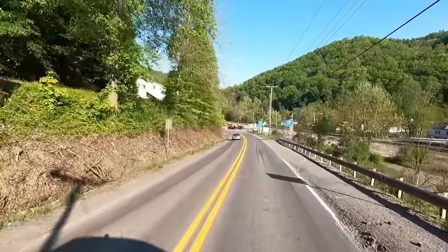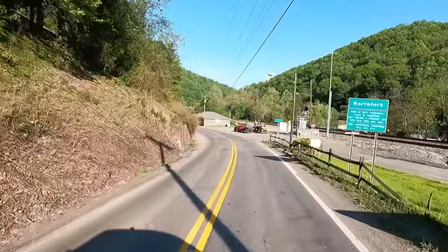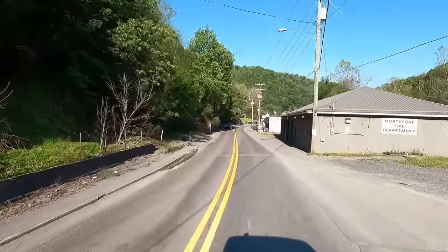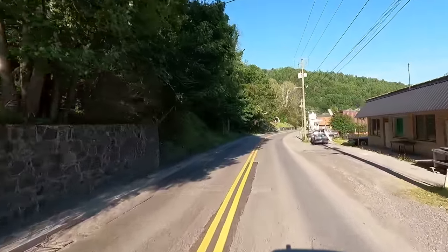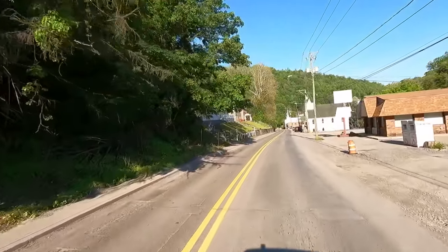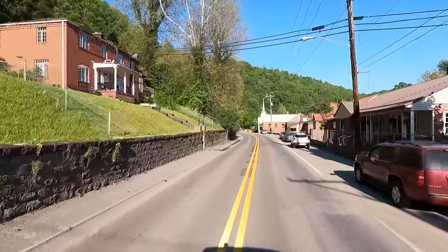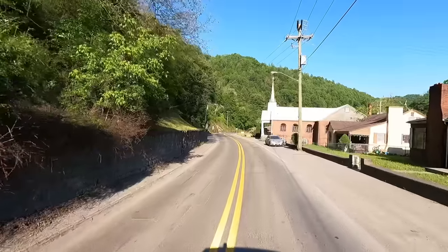Right, here's the town of North Fork, West Virginia. Flag flying, train tracks. See, ATVs are hauling them there. ATV resorts. Fire department right there on the right. I think this one's a pretty good sized town. Another church, house on the hill. How'd you like to mow that lawn? Look how steep it is. What a cool community.